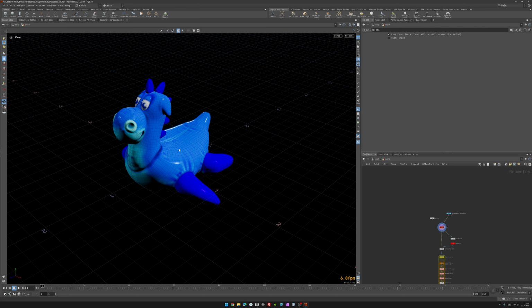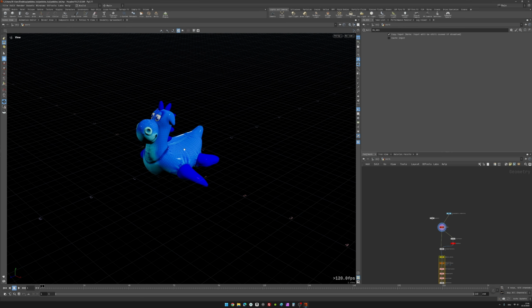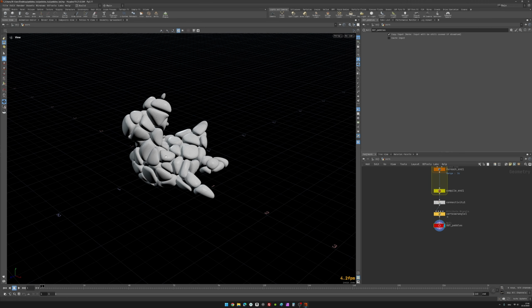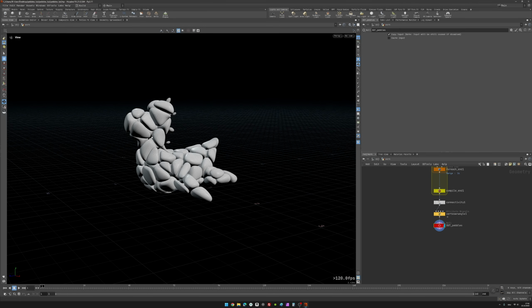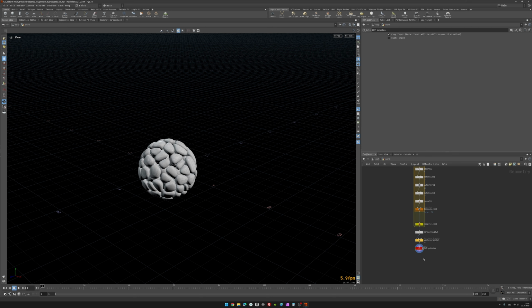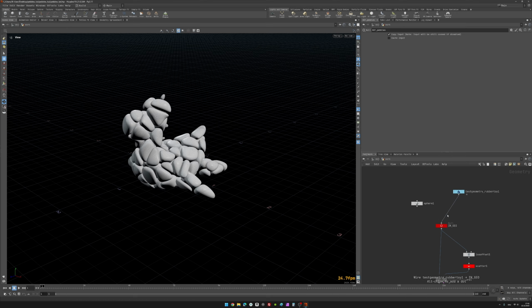You can mark it, and nothing else happened yet because we didn't actually run the entire network. But now if you travel all the way down to this null, just mark the view flag. It will calculate everything pretty fast as well. And there you go. This is Flippy filled with pebbles. You can go over here, choose the sphere again, connect it, and as long as the view flag is set here, it will cook it. And pretty fast as well. If you want Flippy again, there it is.